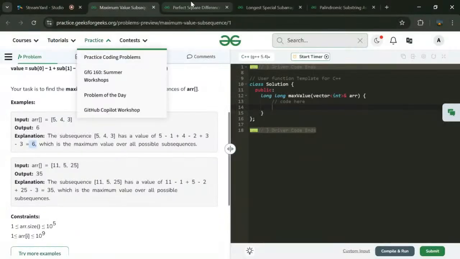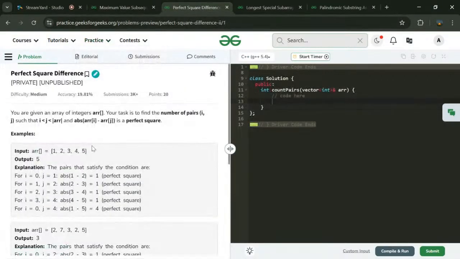Now coming to the second problem, perfect square difference.